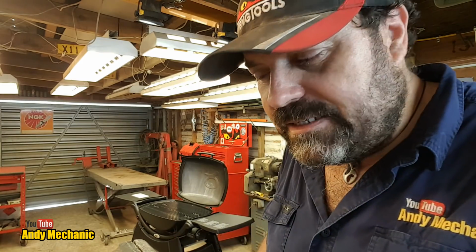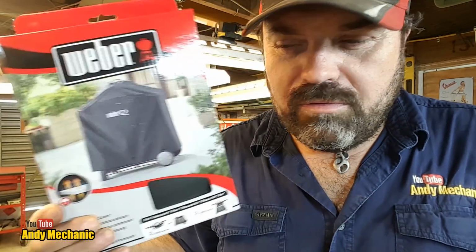Right, all we need now is some friends to come down so we can use it, and that's going to happen tonight. So I'll get these utensils unpacked and get them ready, get the cover out just to go on when we've all finished. And of course we've got the wire brush. So, only a few hours to go, we'll get it fired up, we'll get some steaks on, and I'll see you a bit later on.